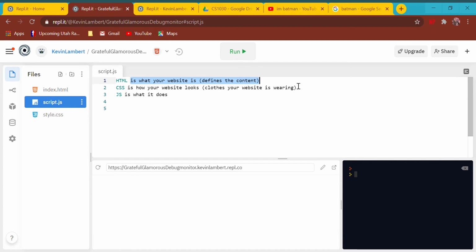You would say, because those are things that are just who I am. Those of you who know Spanish, we might say that this is the ser of the website. This is who I am, at my core. And so then CSS are the clothes your website is wearing, which we'll talk about at the end of this tutorial when I show you some CSS styles. And then JavaScript is what your website is doing.